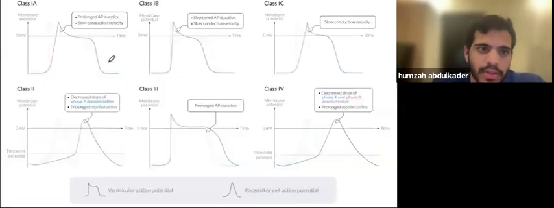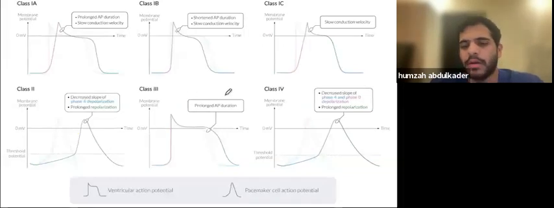Now, if we look at that here, these are just the graphs of each one, right? Class 1A has both sodium and potassium, right? That's why you kind of see it like this. I suggest going over these, memorizing all of them if you can. I personally suggest, as I said earlier, to go over the Boards and Beyond video for it because he explains it very well. But it is long, and I don't know when your exam is exactly, but I know it's coming up soon. So definitely try to learn it, but if you have other priorities, go over them first.